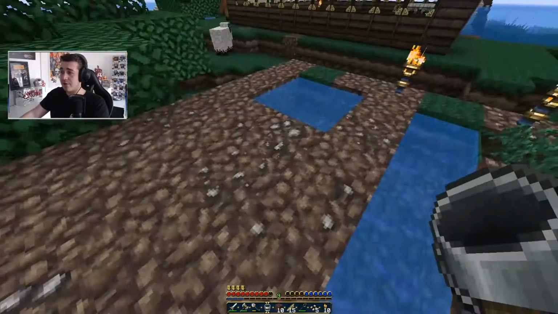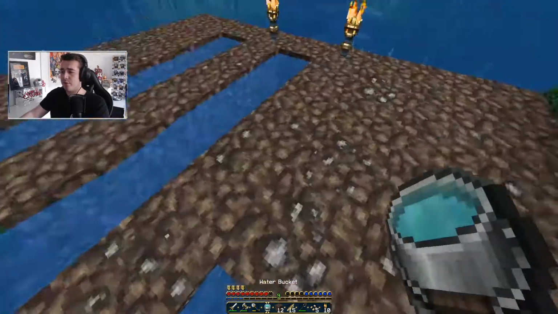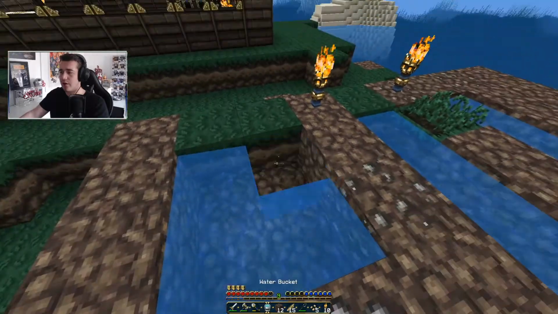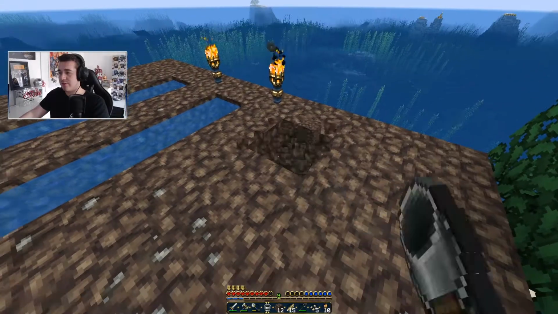If you are new to Minecraft and you haven't played Minecraft before, what you need to remember, guys, is a square of water like this means if you take the water from each corner, it will never empty. It will never empty, which is a really, really good factor.